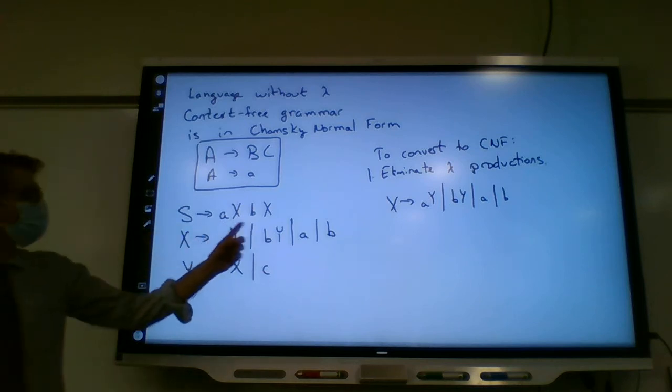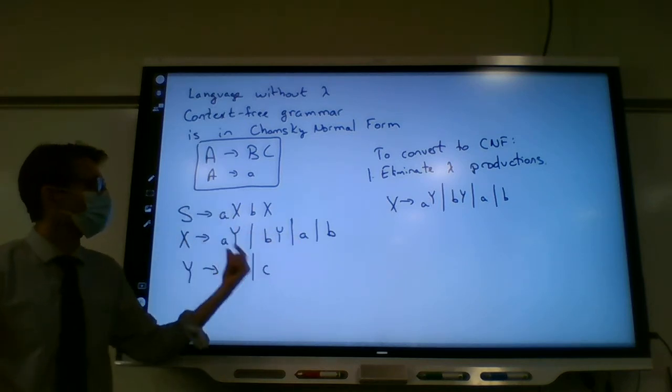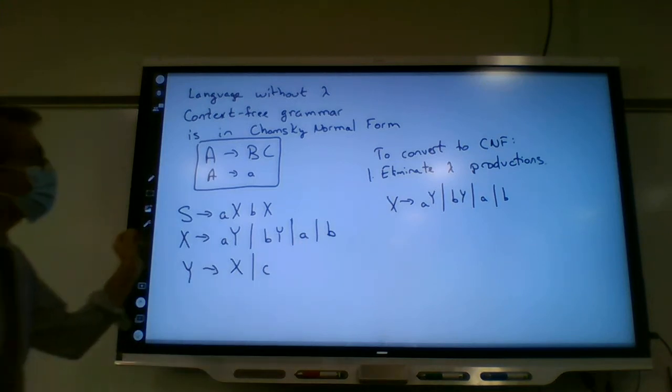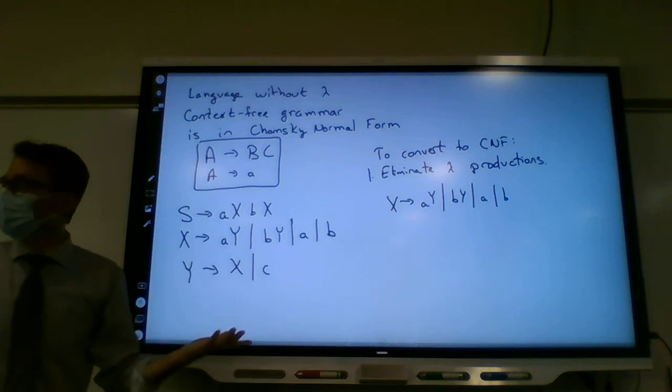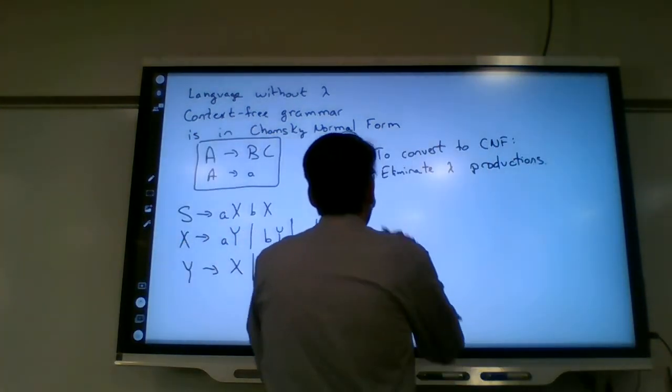If we ever used that lambda production, one output would have been A, the other possibility would have been B. All right, so we can't have any lambda productions because the form doesn't allow for it. So we eliminate the lambda productions.